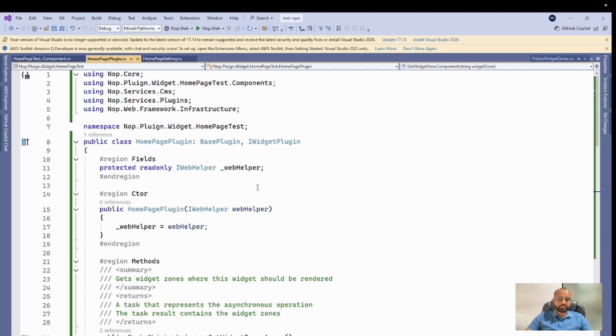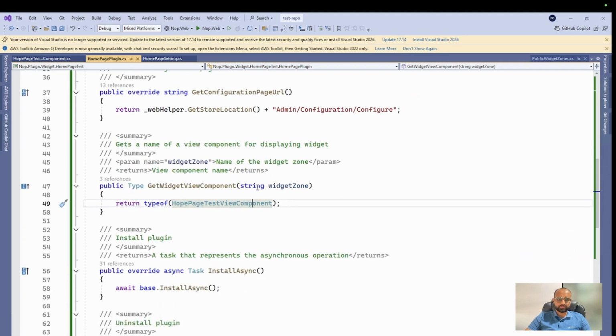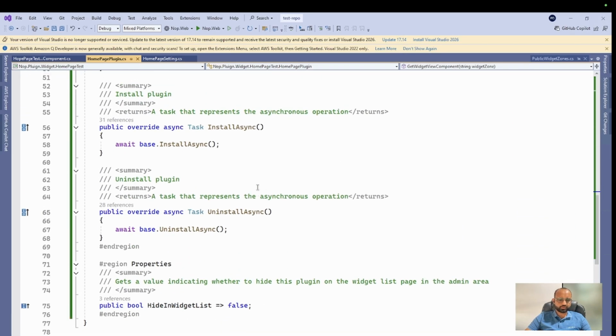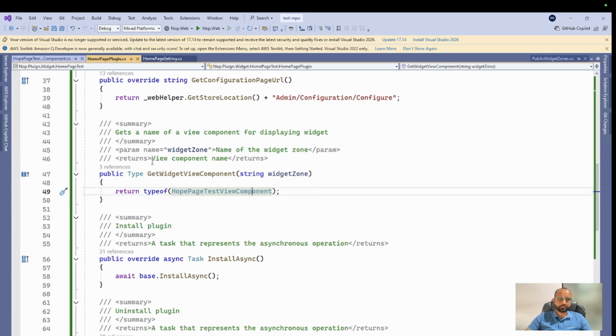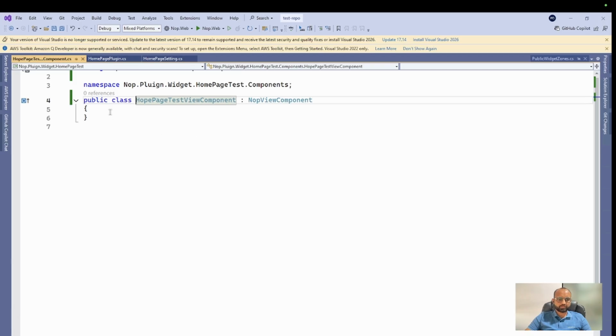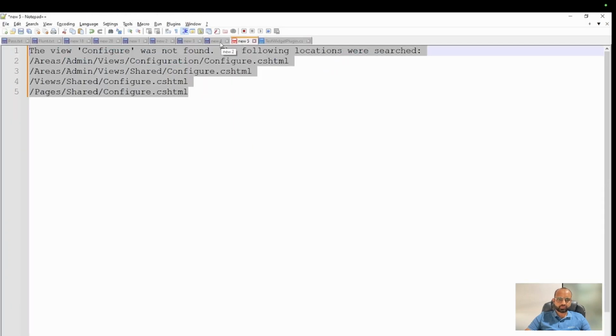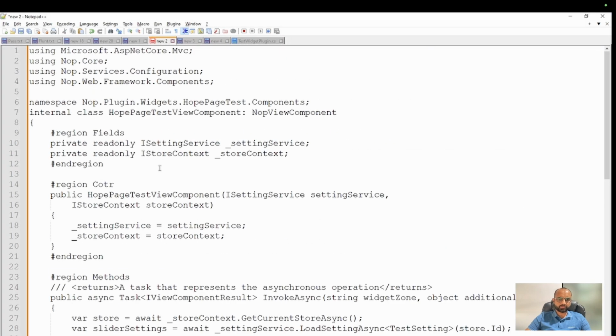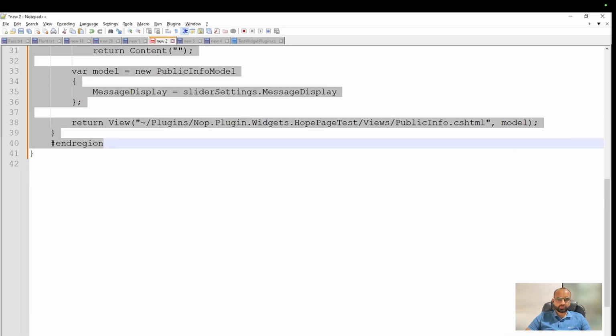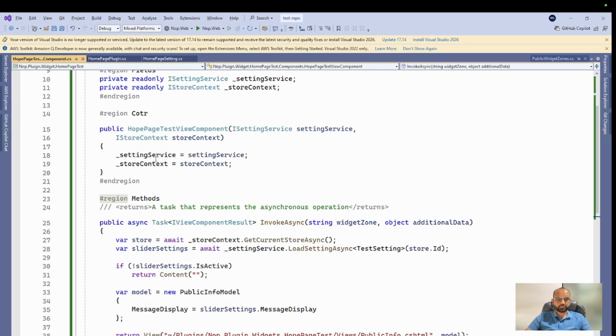So all set for the plugins.cs. This will be called the plugin.cs. We can just insert this widget component that we have connected. For time saving, I have already written the code over here. For you, it's just a little bit of preparation. So all the code will be written over here.